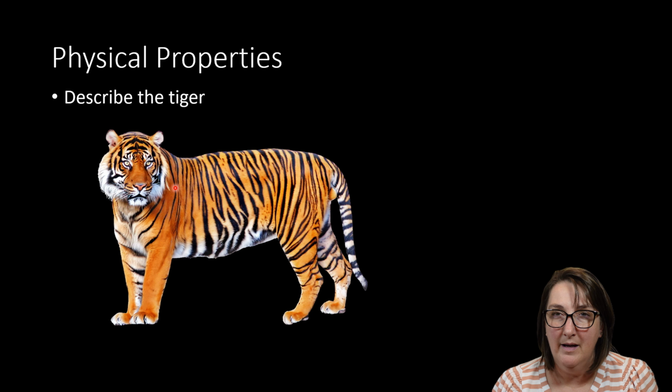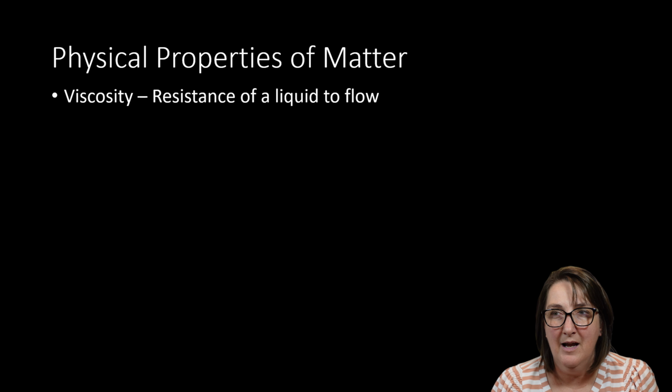And when we talk about elements, we kind of talk about the same things. They have physical properties too. They have characteristics that are just for that element, so I know what it is I'm talking about. So properties that can help to explain, one can be what's called viscosity. This is going to be the resistance of a liquid to flow.